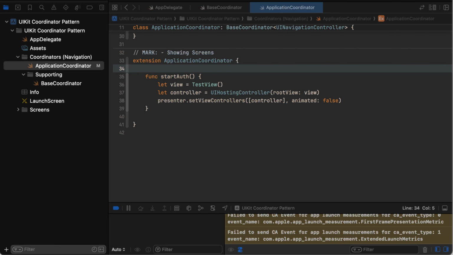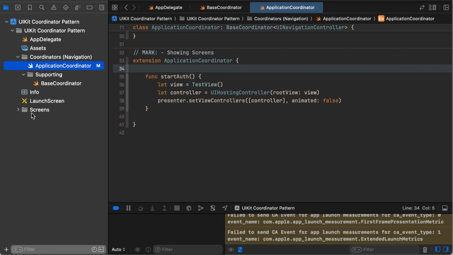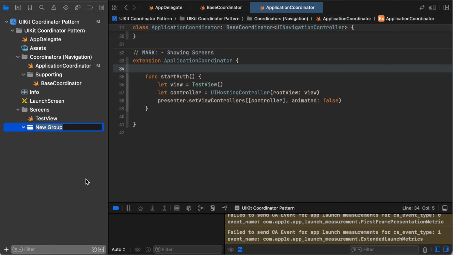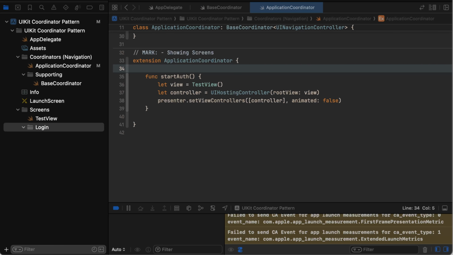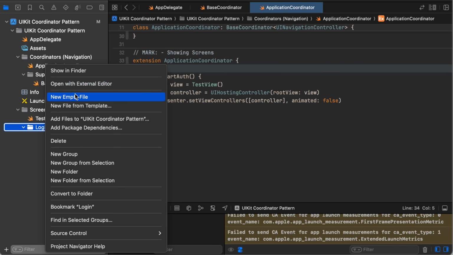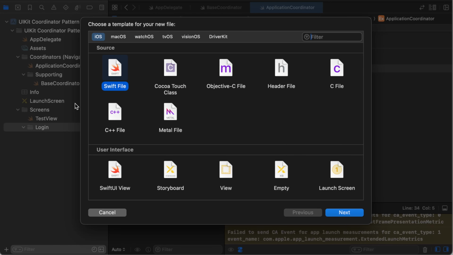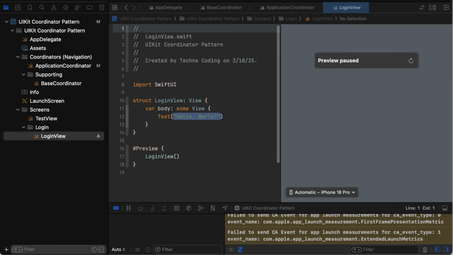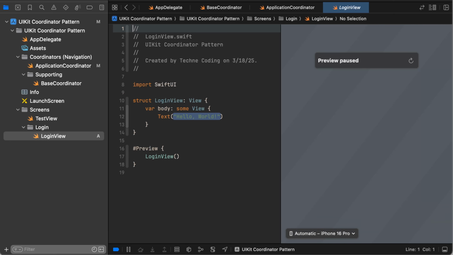So from here on out, the first thing we need to do is actually start to create our screens. So we're going to come down here, and we're going to eventually delete that, but I'll leave it there for right now. And we'll say login, and then template. This is going to be a SwiftUI view. Login view. Cool. Okay. So for this, let's make some more room here.